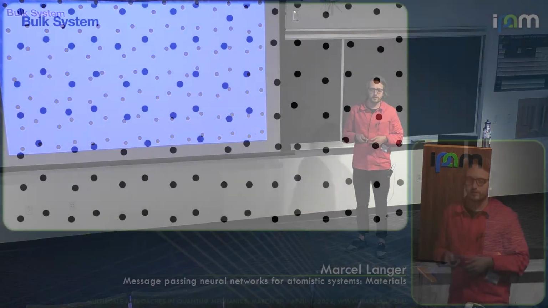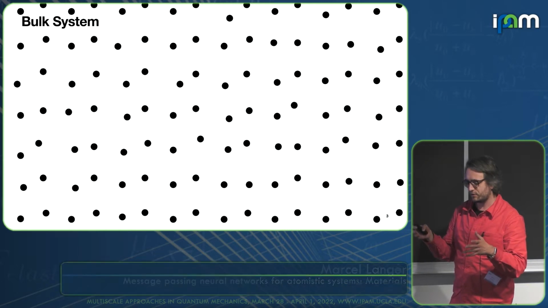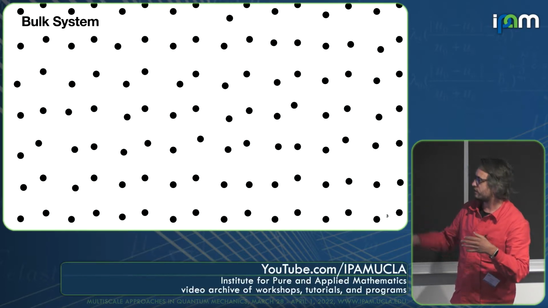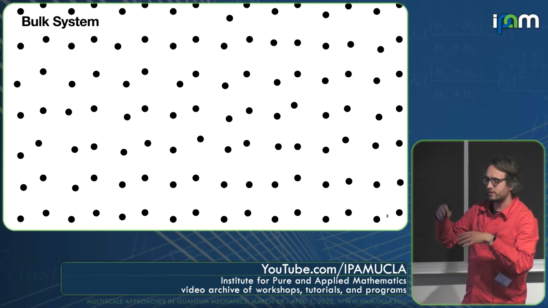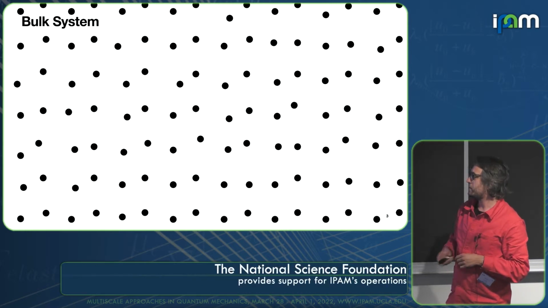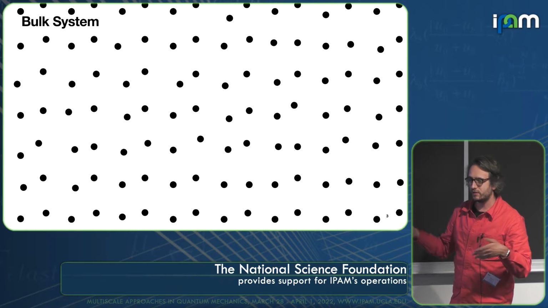So when I say bulk, what I mean is actually like a slab of a material. And of course, the textbook definition is that this is periodic, right? But at finite temperature, this is not actually true. The atoms wiggle around, so the system is kind of roughly periodic, right? You have a primitive cell, but the atoms are not really at their equilibrium positions. You have some shifting around. You, of course, can't actually simulate a bulk system because you can't simulate billions and billions of atoms.